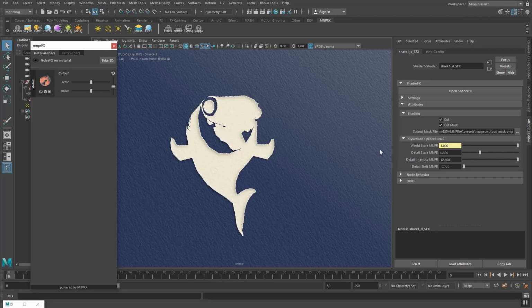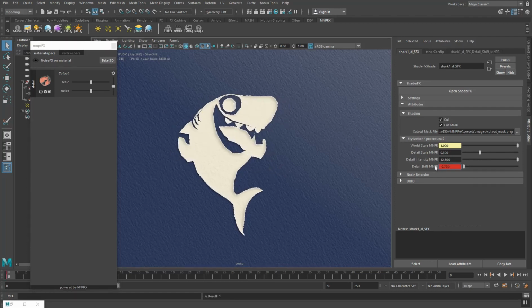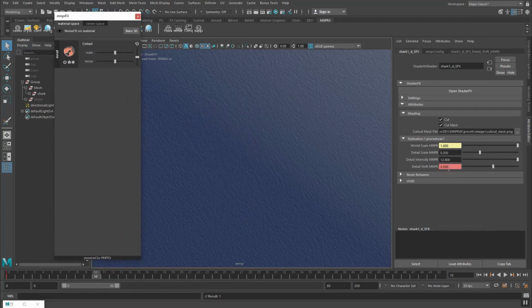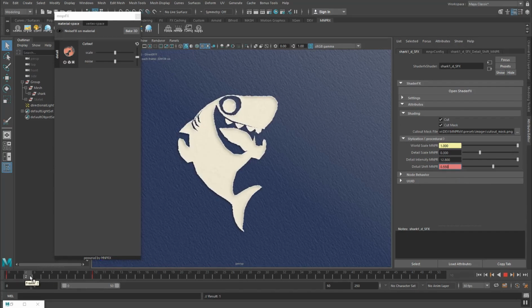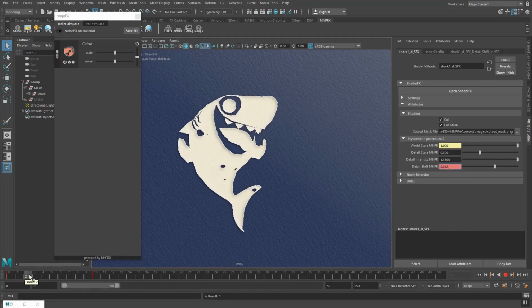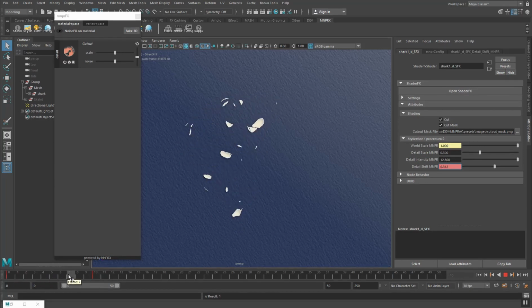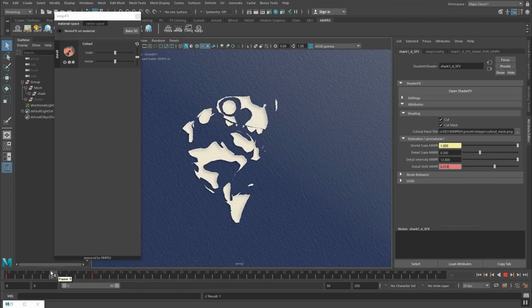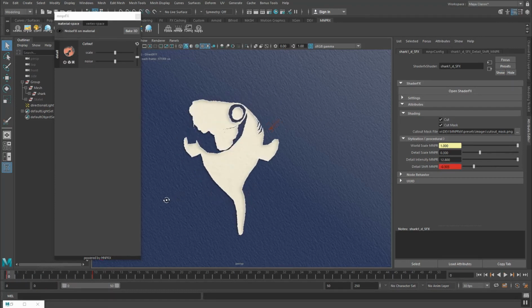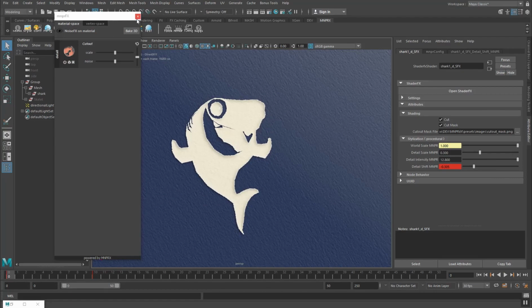So what you could do, for example, is to key this here. Let's say I'm setting up a key. And then at frame 10, you come here and make him disappear. I key this again, and then I have a procedural disappearing of the character. So let me just key this from here, take this value, place it here, set key. And yes, let's have it like that. So now you have this cutout transition. You can do things like, I don't know, cutout burning, or just let your imagination run wild and see how you can experiment and play with these attributes to create all sorts of crazy things.